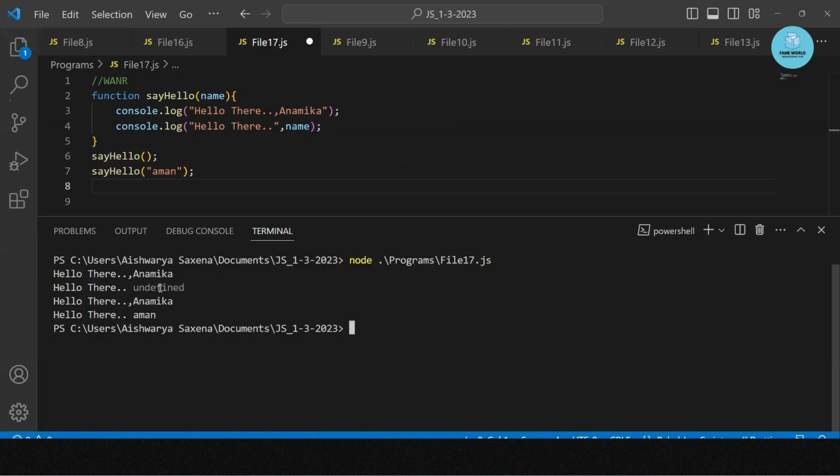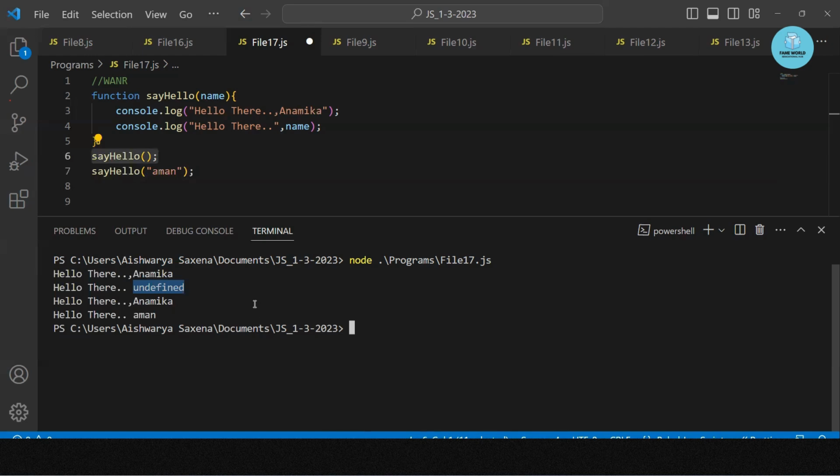So here you can see, once it is saying undefined because we are printing it twice, and once we have taken this name which I am printing and there is no parameter passed here, no argument passed here, so it is giving us undefined. Undefined is a data type in the case of JavaScript. You know it very well. We have already studied about it previously.